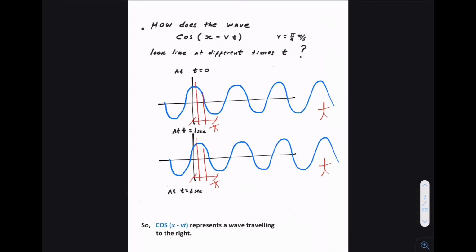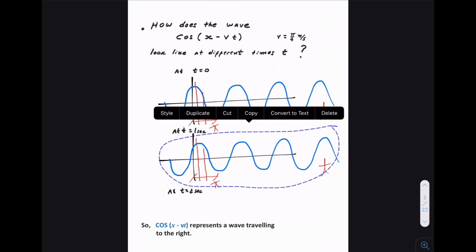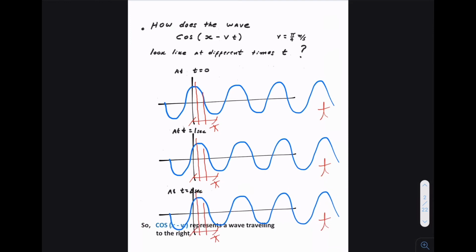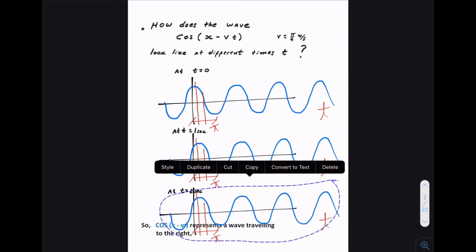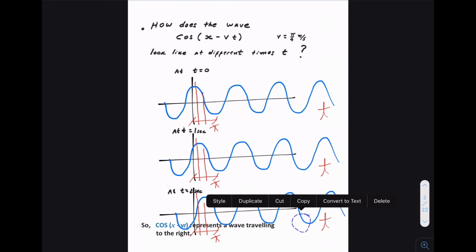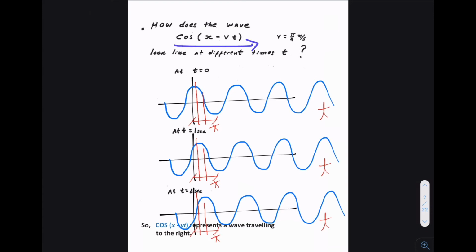And what happens for t equals 2 seconds? We can draw that one too. Let me copy this again and place it somewhere here. This graph should move towards the right, and the tip of this function is now at distance pi by 2. So this is how this wave is moving towards the rightward direction.